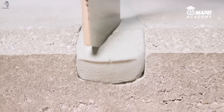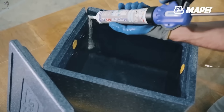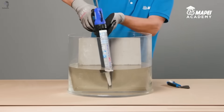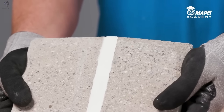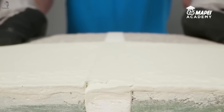When strength meets flexibility, you get something truly next level. Meet Mapex, the SUV of sealants and adhesives. It seals expansion joints and corners with impressive elasticity and durability. Once the first bonding phase is done, it's ready for roofs, facades, and vertical surfaces. Just spread a 3mm layer, let it cure for 24 hours, and it's built to last. Mapex keeps every surface tight, clean, and future ready.